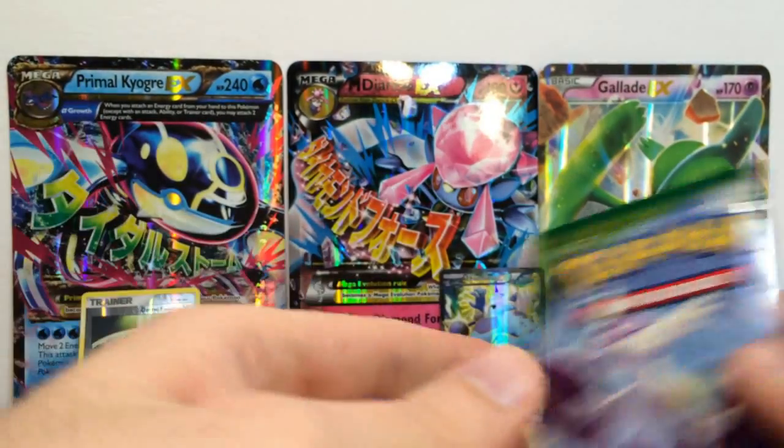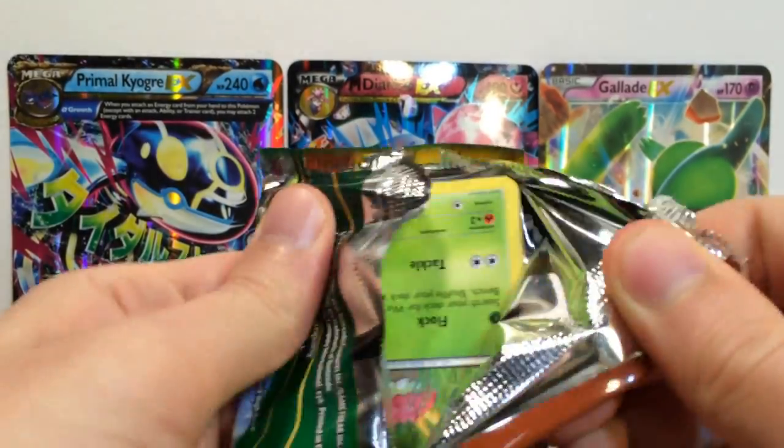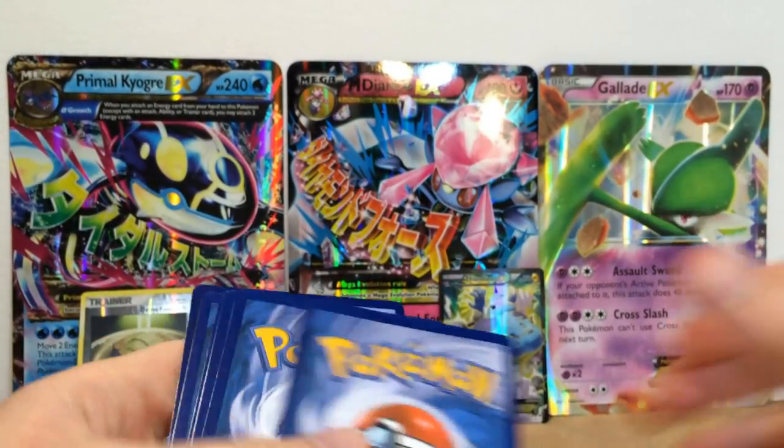Is that going to be it? Is Thundurus EX going to be our big pull, our big find? Let's hope we get something else. Code card.